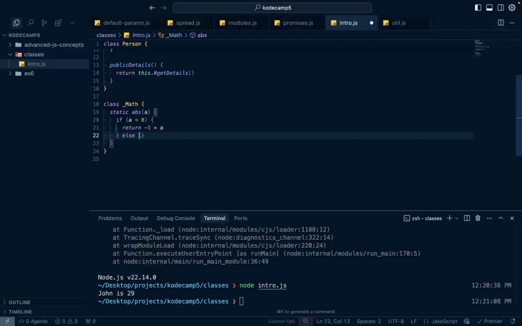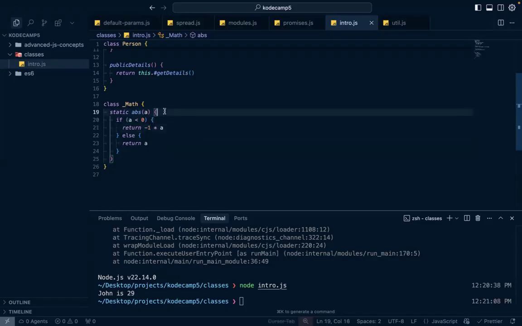Else, we'll return the parameter itself. So absolute means we want to make negative values positive, and if they're already positive, they're already positive. So we don't want to know what sign they are carrying. If they're negative, they should be positive, and if they are positive, they're already positive.